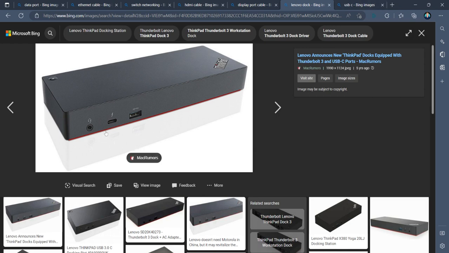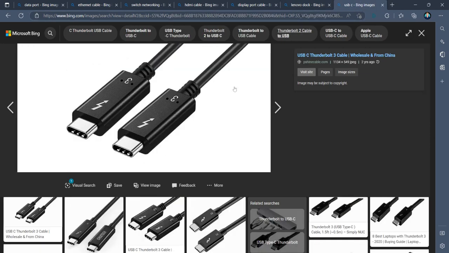And as you can kind of see here on this little charging port, another cable that if you are a docking station user that you should likely be aware of is USB-C. So these are present on a lot of charging devices nowadays, phones even.